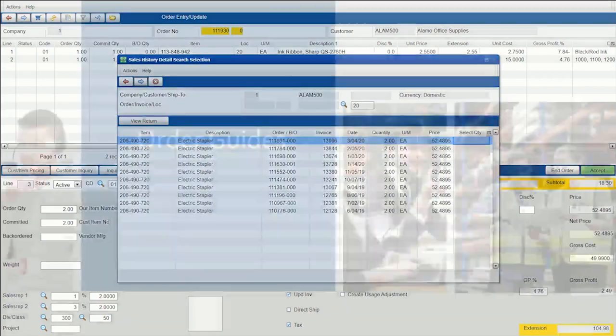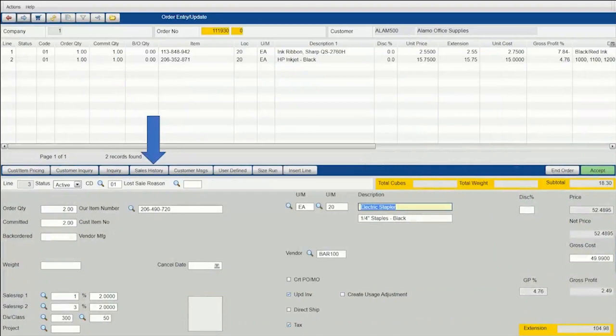Now, I'm not sure if I show it. No, I don't. But if you were on this screen, okay, and there was no item on the bottom, then it would be an invoice by invoice screen that pops up to show you the last invoice. So that's also very helpful. So people just don't know that it works differently whether there's an item on the bottom or if there's no item on the bottom. So if there's no item on the bottom and you hit sales history, it's going to give you the most current invoice going back. So that would be helpful if a customer said, what did I order last time? You can really quickly, easily, use the sales history button to find what they ordered last time.